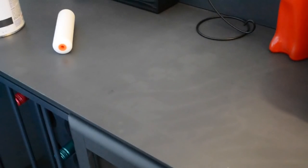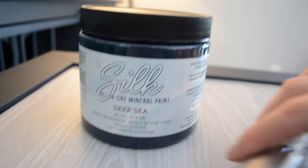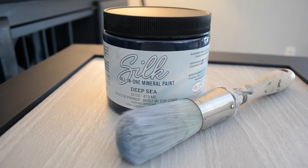I feel like some of this might be from poor cure time — I just didn't let things cure long enough before setting things on it or before wiping it down. Some of these lines might have been from sanding in between coats. The chalk paint was just kind of difficult to work with because I didn't really know what I was doing. I'll also give you a quick view of the paint I'm liking right now — Dixie Belle's Silk Mineral Paint and the synthetic zebra brushes — versus what I started with, which was chalk paint, specifically this Rust-Oleum one, and a foam brush.